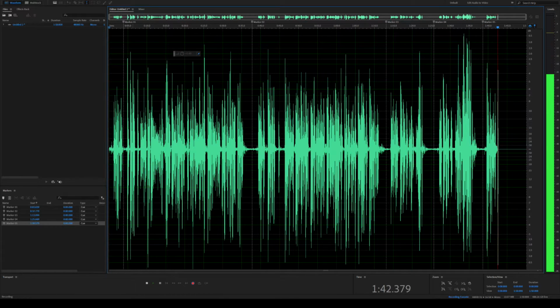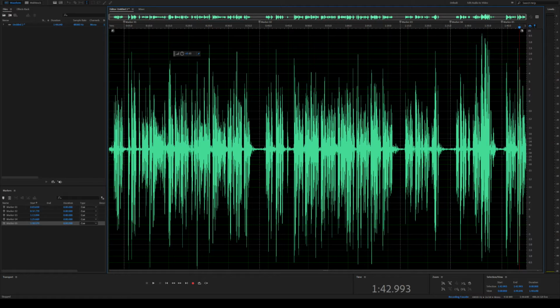So now we've created about 4 markers, and now we can go back and start naming them. So let's stop the recording. So we're no longer recording. And what we can do here is, based on the visual of where you see these markers are, we can figure out where each clip is supposed to start and where it's supposed to end.